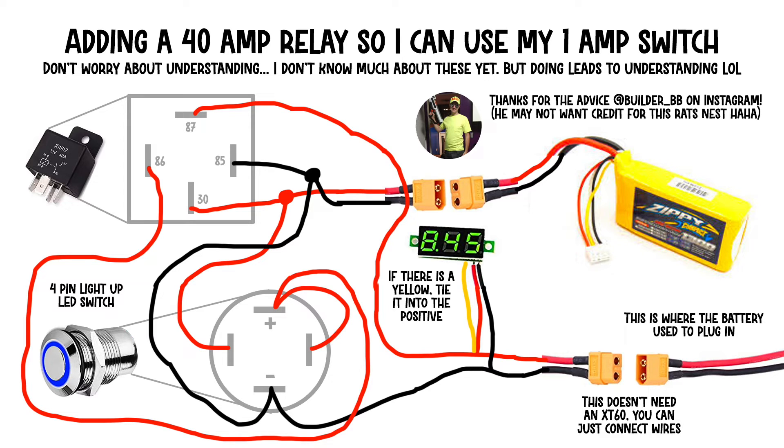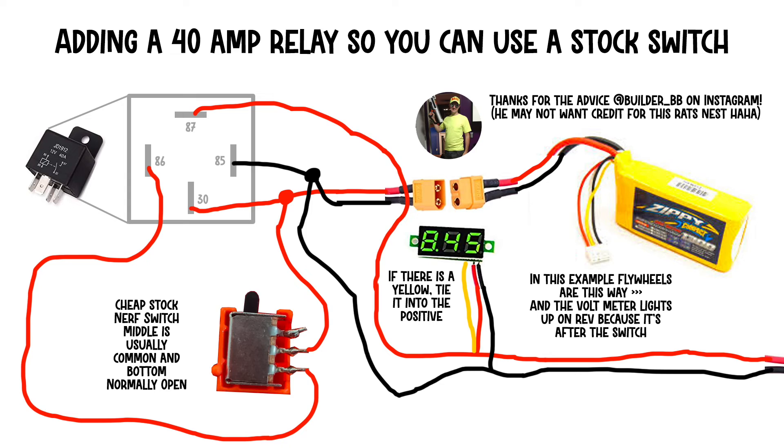At the top of the relay there's a path directly from the relay out toward the flywheels. You basically trace through it: you're using a relay or MOSFET to send a little trickle signal to open up the floodgates of power, so the LiPo power goes through the relay to the flywheels and you only ever get that trickle through your low-amp component. One other thing — thanks to builder BB — here's what it would look like if you didn't have an on/off switch and just wanted to use a relay for a rev trigger.